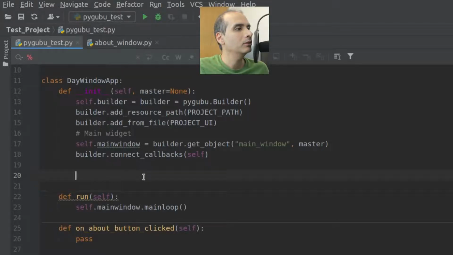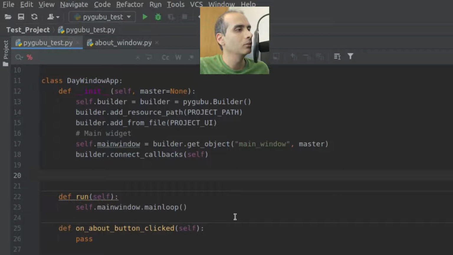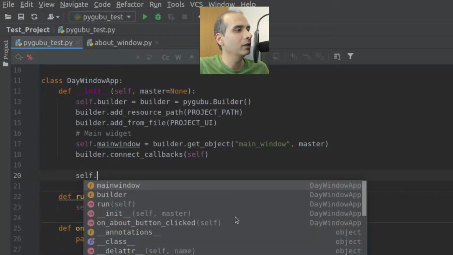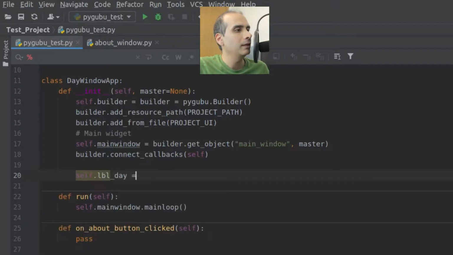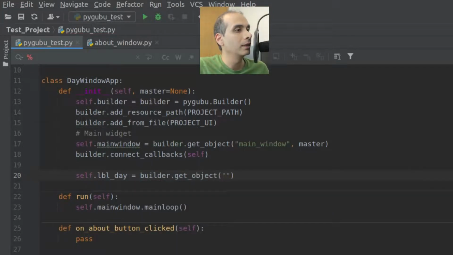Okay, so going back to our code, we called that label lbl_day. So we can reference it here. So self.lbl_day equal builder.get_object. And the object that we want to get is lbl_day. So now this variable will contain that label. It'll have a reference to that label.